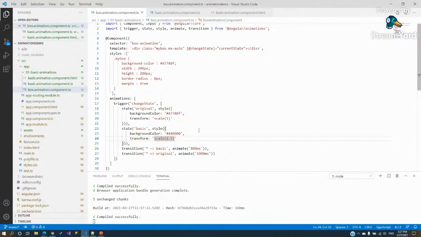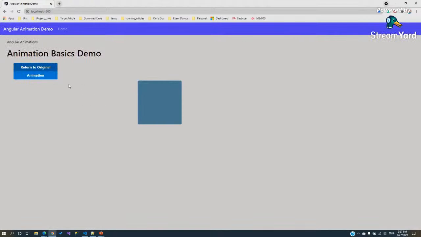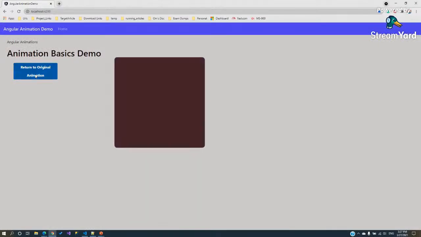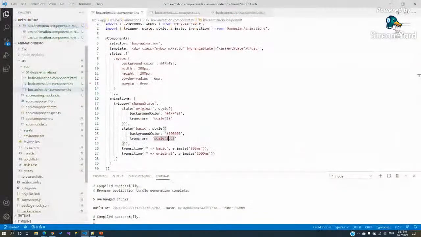In this way, by using the trigger property, we can implement these types of animations in our Angular animations. Now we'll add some more feature functionalities in this component.